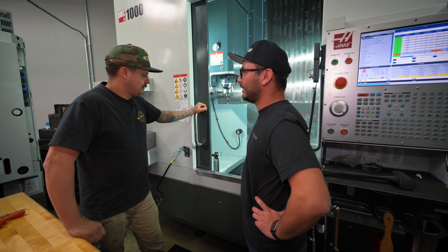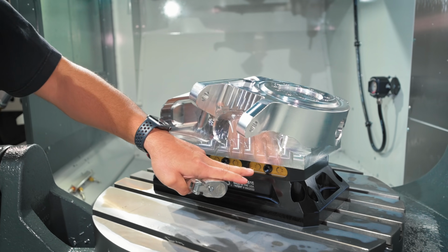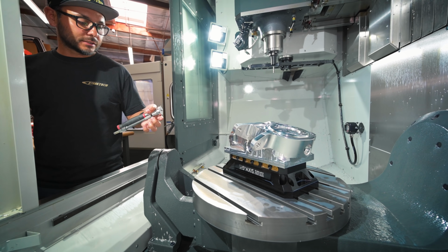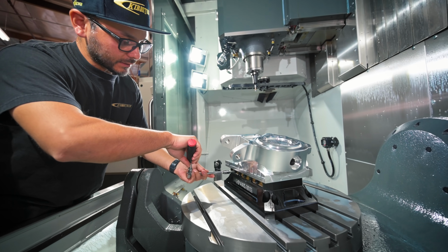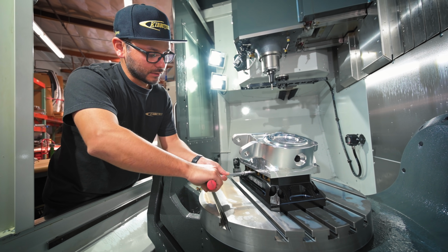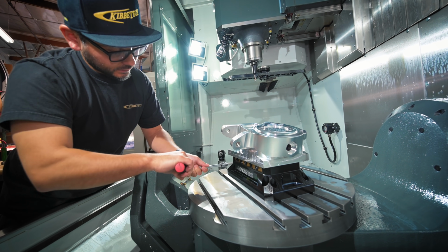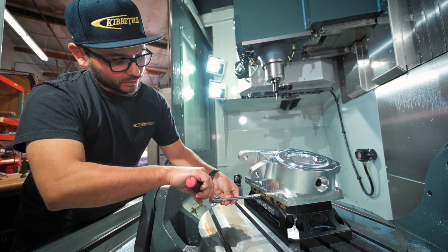We can start pulling it out. So what we did is these are the actual pull studs on the riser block from the 5th axis, and these will release the part. So we'll go over a little bit how that works. Basically it's backwards because of how it's designed, but just how you would tighten it, you break these loose, and that releases the clamps and the pull studs. And that's pretty much it. Once these are loose, it's just a matter of pulling it straight up.